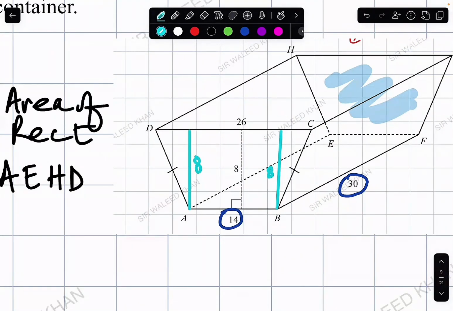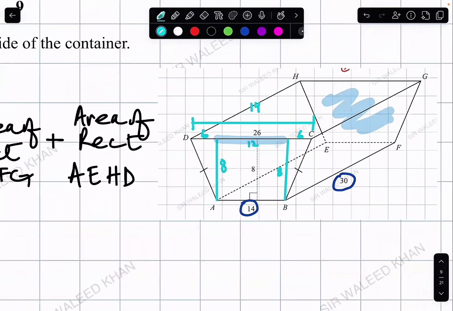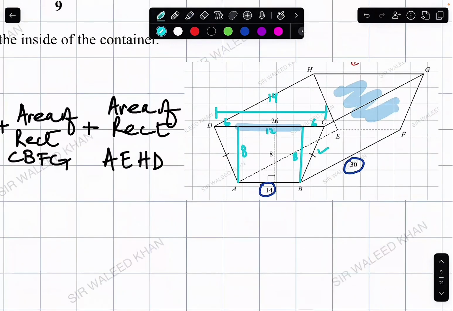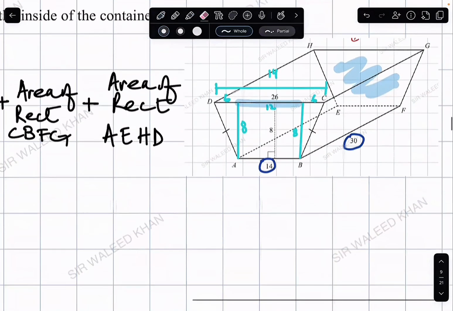This perpendicular distance. And if this is 14 and this whole length is 26, out of which this much is 14, how much is left? 12. I can split them equally. So that means this is 6, this is also 6. Is that clear? This portion is 12, that is 6, this is 6. Do we have a right angle triangle? Yes. Can I find this length CB? Yes. Find it.